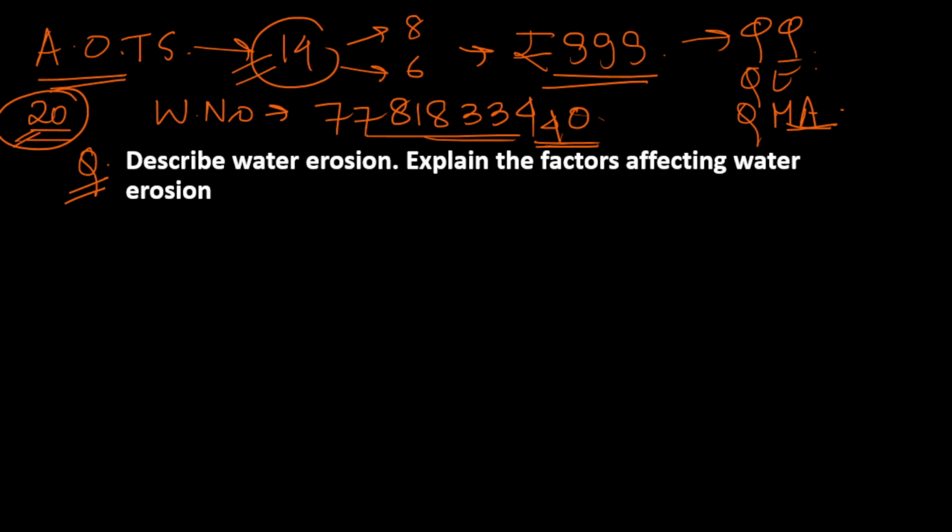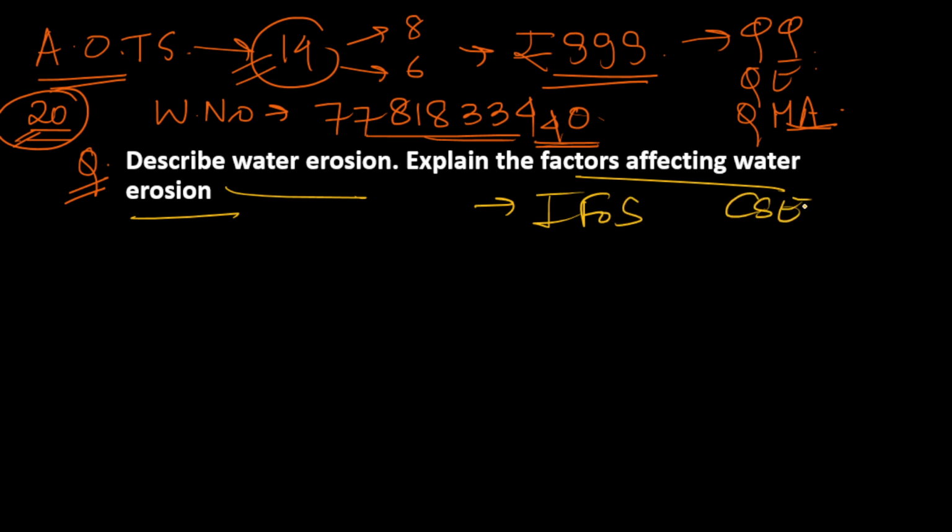Now let's move to the question. The question for today is: describe water erosion and explain the factors affecting water erosion. I think the question was on the easier side, and it is a PYQ that has been asked in IFoS and CSE several times. They will either ask about water erosion or simply ask the types of water erosion. So from water erosion you should know factors and you should know types. These are the most reputed questions which UPSC goes for when it comes to water erosion. So let's see how we can approach the answer.